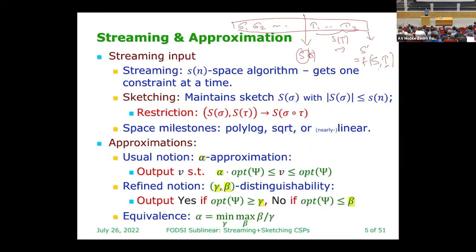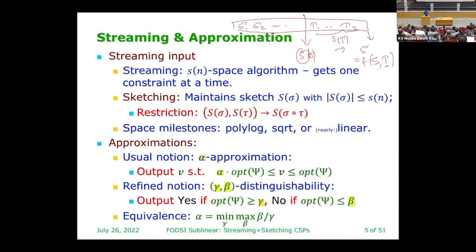And you want to say, I give you an instance whose value is at least gamma, or its value is at most beta. I will never give you something between gamma and beta. Now tell me which of these two you are. The duality between these two problems is pretty tight. So if you can solve all gamma-beta problems where gamma is at least alpha times beta, or beta is at most alpha times gamma, then you can really do an alpha approximation. If not, you cannot get an alpha approximation. So this is a tight statement.